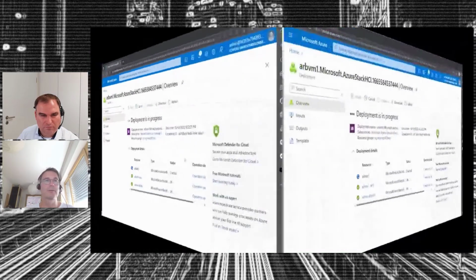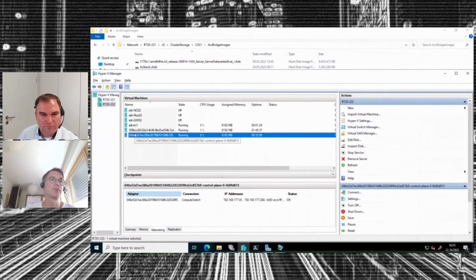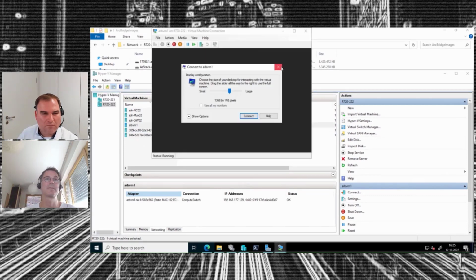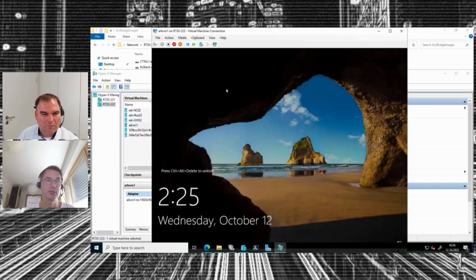Okay, but yeah, that was rather quick. So let me pause here as well. The dialogues are the same. Depending on the speed of your system, and mine is not the fastest one, within 5 minutes I have another virtual machine, because you only do a copy job. Once the image has been copied over, you should see a virtual machine on your Hyper-V system and also in your failover cluster, because the Azure Resource Bridge assumes that the virtual machine should be highly available and be part of your failover cluster.